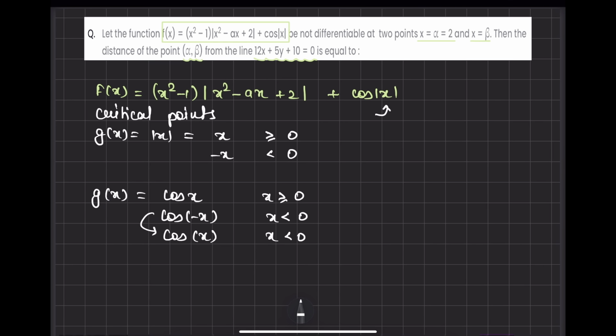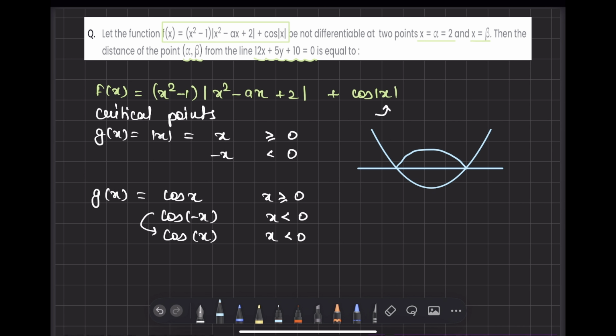Now the last hope is only on the polynomial function. This also is continuous everywhere, so everything depends upon this. First, you know that it is a modulus function, so it will change its definition at the point at which it becomes 0. Suppose this is the quadratic, so before this point and after this point it becomes negative, so its graph will look like this. If you put mod on it, it will become this.